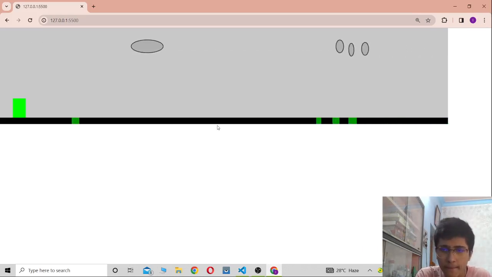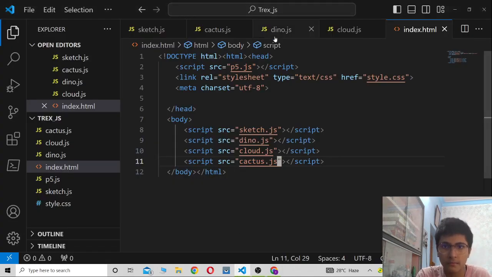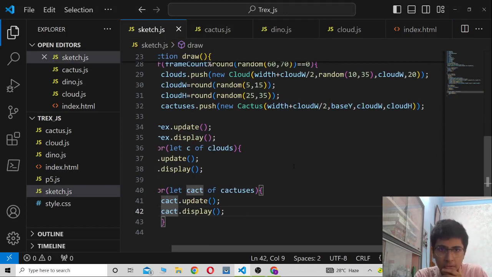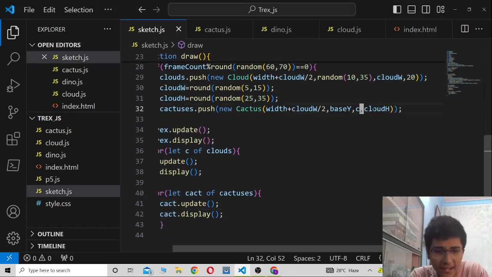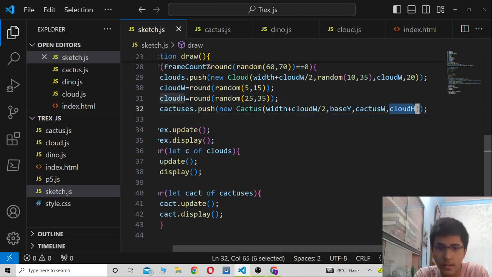Okay, I'm phasing out a bit actually. Okay, something is definitely wrong. Wait. So why did my clouds just go out of the way? Oh, there should be cactus. Oh no. There should be cactus width and cactus height.